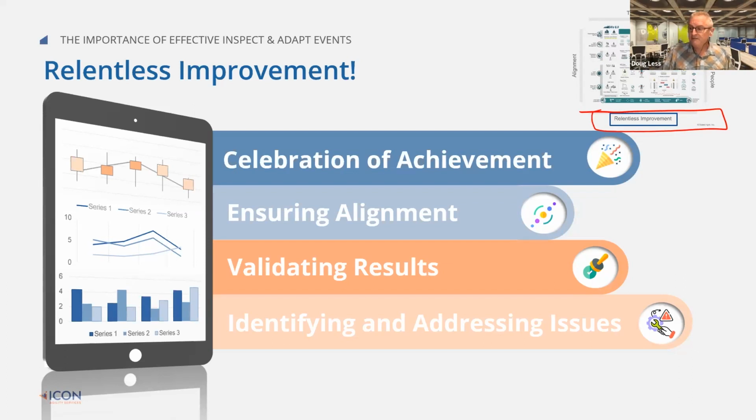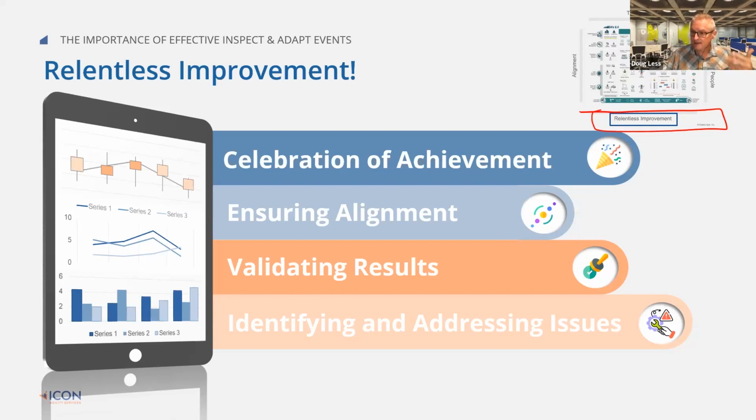Are we creating an environment of mutual trust between business and the implementation folks, right? Are we building that trust? Those people that are doing product delivery and the people that are doing product management, is there alignment? We're making sure that that happens. This is our chance to reflect on that. It's a chance, again, to validate the results, right? What do the metrics data tell us? Are we allocating capacity to the right things? Are we predictable? What about quality? What adjustments do we need to make moving forward?